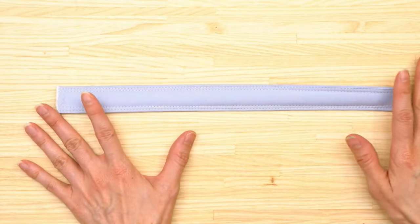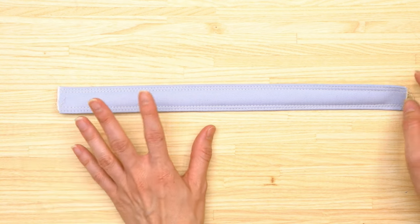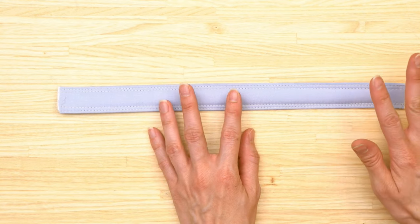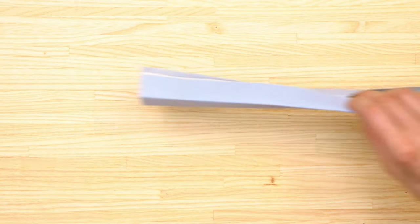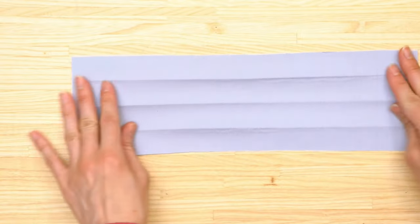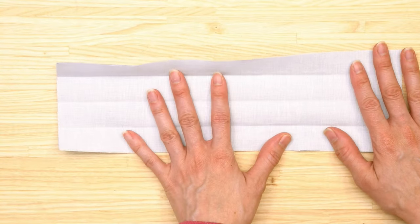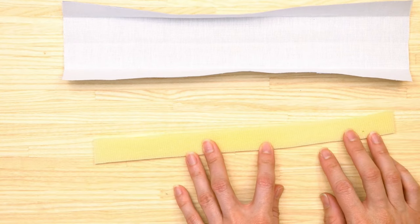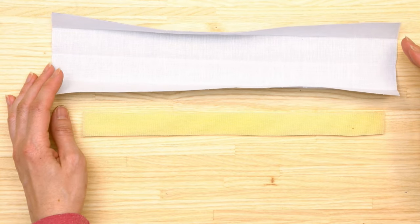Danny's going to switch to the overhead camera. I made a little sample — not the full length of a strap but just to give you the idea — using quilting cotton with foam interfacing inserted in the middle and two rows of top stitching on either side. One row would be sufficient; I just wanted to jazz it up a little bit. It's really quick and easy to make a padded strap. I've got my strap fabric cut out per whatever pattern you're working on, already attached to shapeflex interfacing on the wrong side.